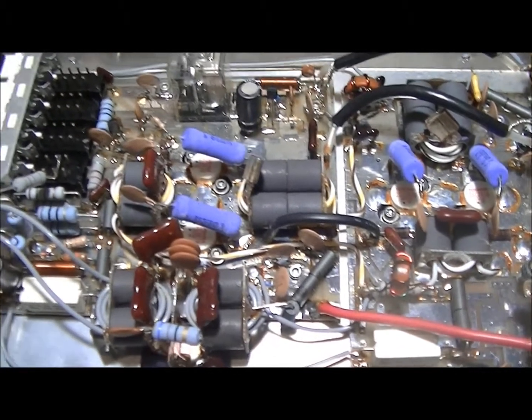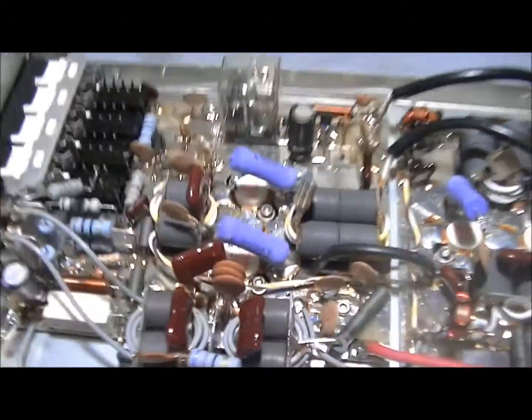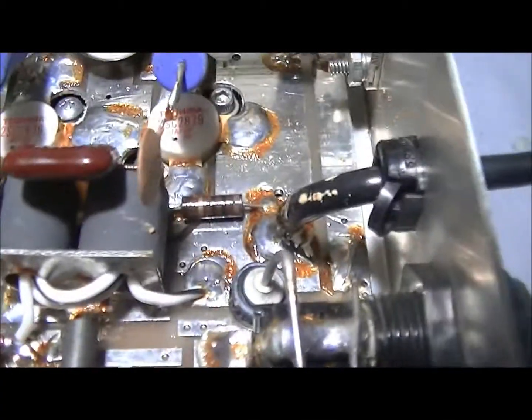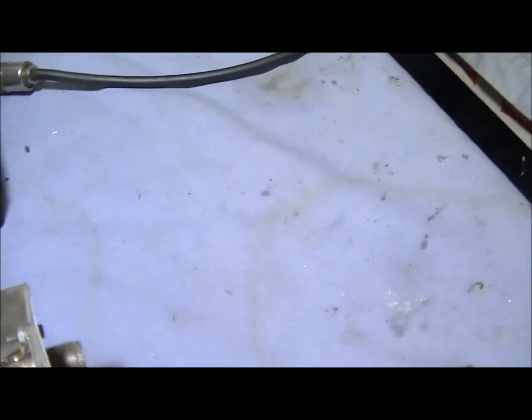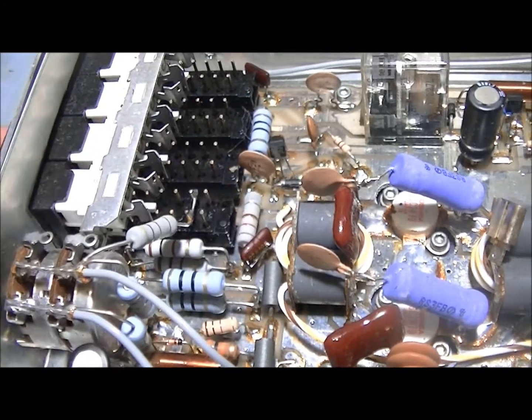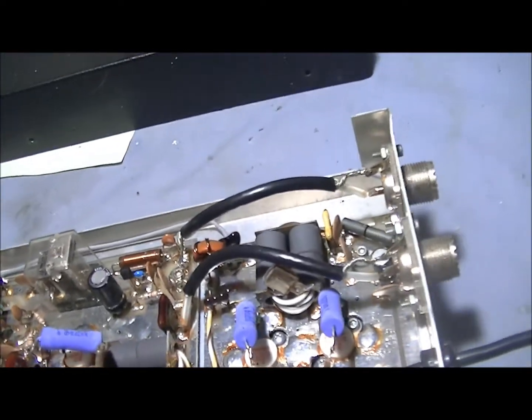These transistors do appear to be factory. You would find these old original 2N3904-style transistors in Motorolas as well. The type of tune this thing is utilizing is a Motorola tune - you've got 390s on the output when you should have 1000s. That would be 1200s for the newer Texas Stars. The input is 1390s, I believe 1380s - you should have 1200s there. The input should be a 330; it's a 100.